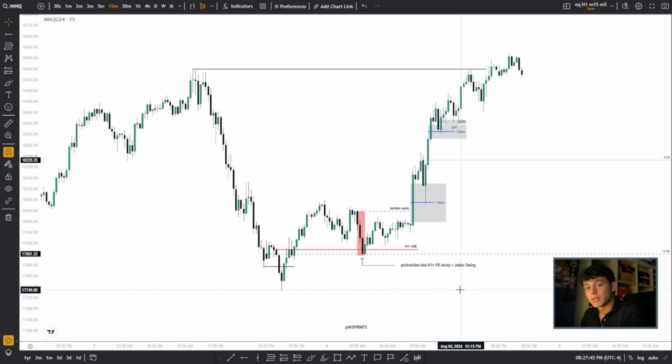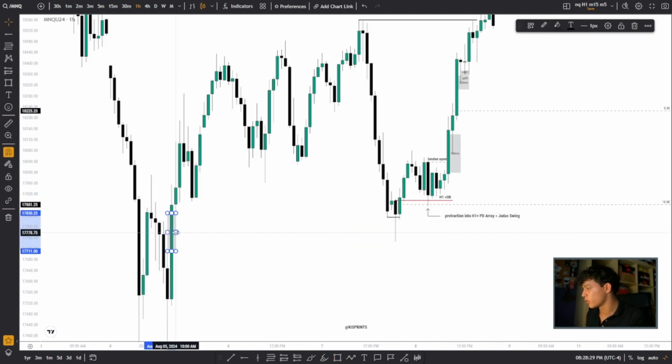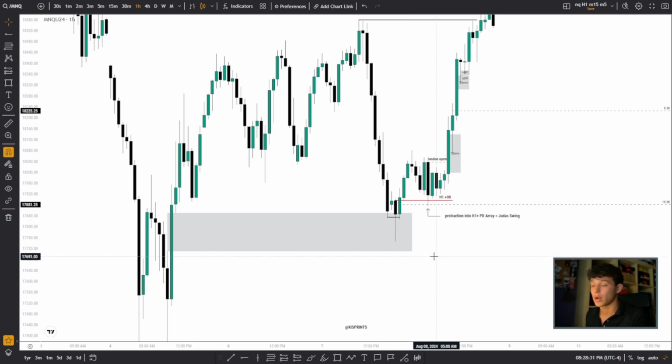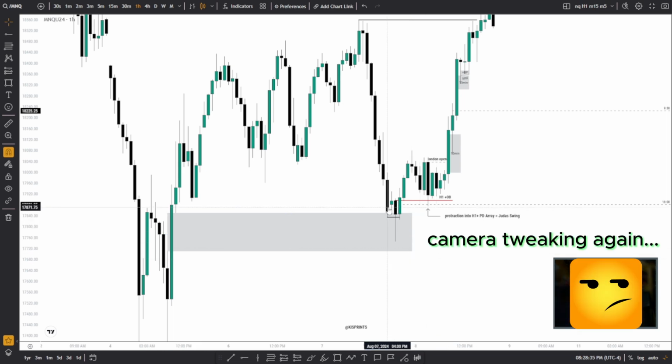Now, what happened during Asia? We swept previous day low, but typically when we sweep a low and you want it to be a very high probability sweep is something called inducement. Now, inducement occurs when price sweeps a low or a high, in this case a low, and it taps into an imbalance or a PD array. I like to base my entries off of the fair value gap, and I like to use order blocks as confirmation. So in this scenario, if we formed a 1 hour PD array prior to Thursday opening candle, right?